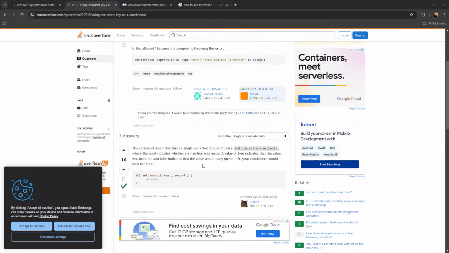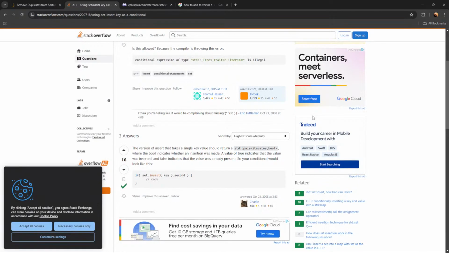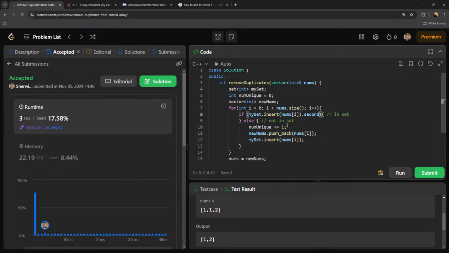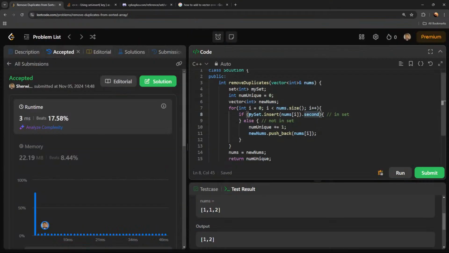A value of true indicates that the value is inserted.